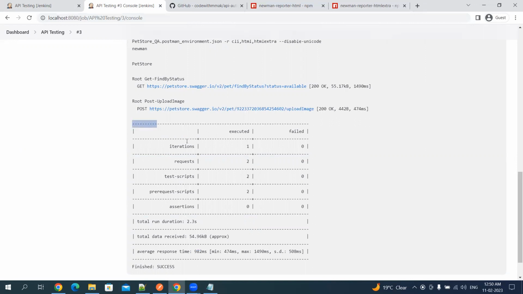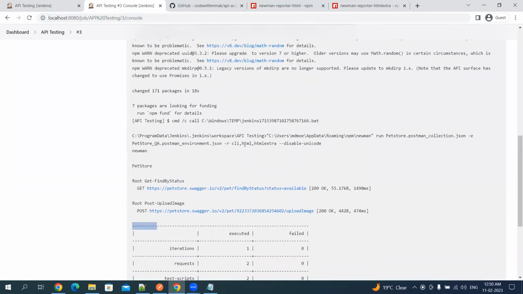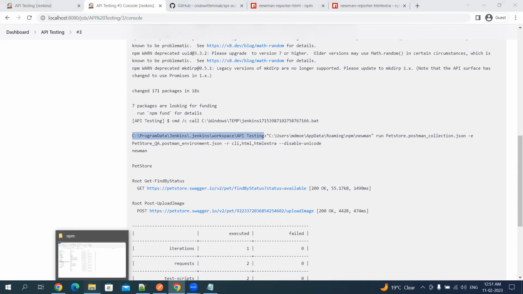Now we were using HTML and HTML extra as well, so where are these located? Let me go back to our Jenkins workspace. This is the workspace, and let's find if these two reports are generated or not.